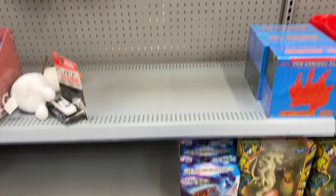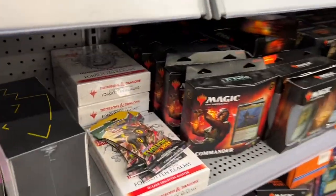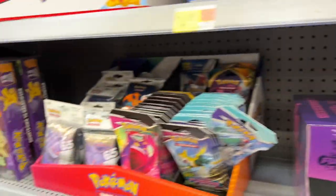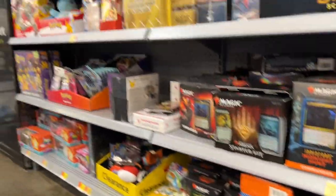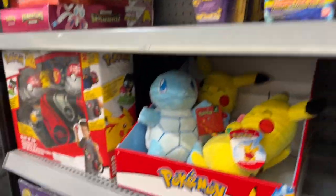Oh my goodness, Bombers. Actually, I'm shocked that this is still empty. All right, let's go up there. All right, so we're back up front. Again, there is that one Flareon VMAX box, some EEVEELUTIONS. They moved the floating packs down here. Just doing a quick sweep, because you never know. Obviously this has been sorted through already by people, but it's off to a great start. Honestly, I kind of want to get to Target as soon as possible so we can see what is back there. All right, well, let's go outside.